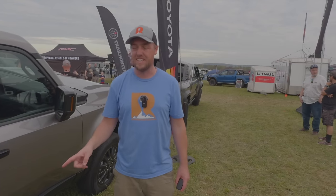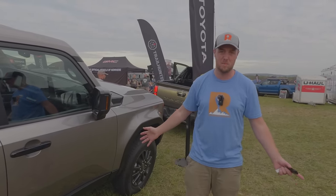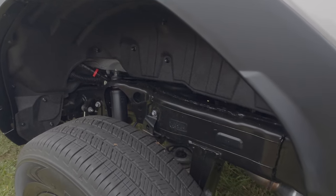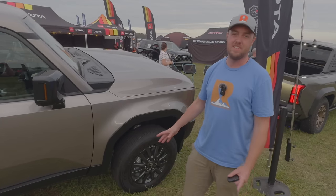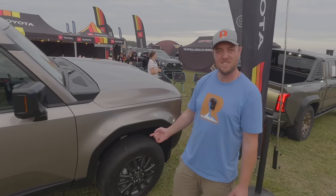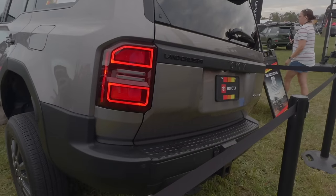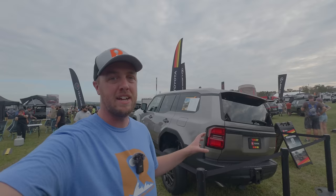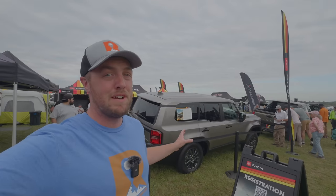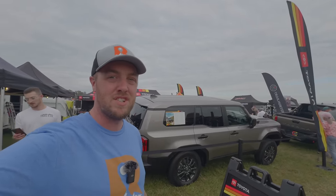What's obviously lacking on this base model is ground clearance, tires, and suspension. You've basically got street tires on 18-inch wheels — that's got to go, probably replaced with 17-inch wheels. What do you think — 35s? I really like a lot of the styling; you can see where it takes a lot of cues from older generation Land Cruisers going way back. I can see this working better for me than the Jeep does. Sell the Jeep and get this, or stick with the Jeep?